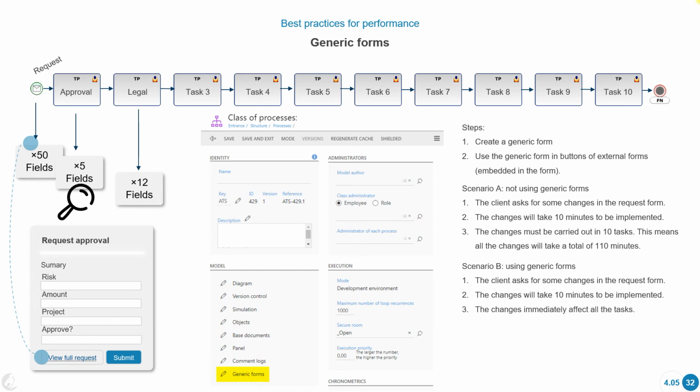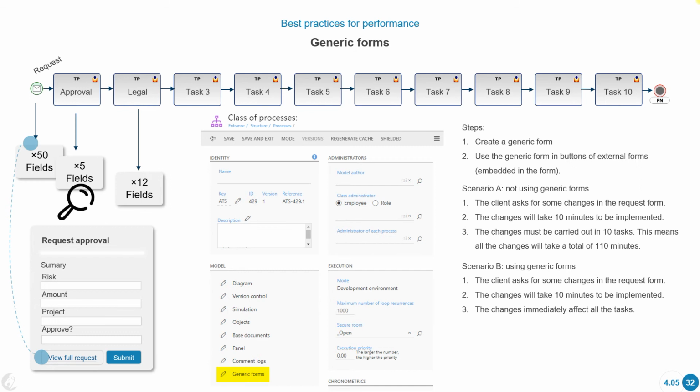Okay, it's going to take me 10 minutes. That's all it's going to take me. I don't have to invest any more time. Why? Because once I did the modification here in the generic form, since all these different tasks of my process are actually viewing the information of this generic form, once I make the modification in this unique place, it rolls out immediately through the entire process.